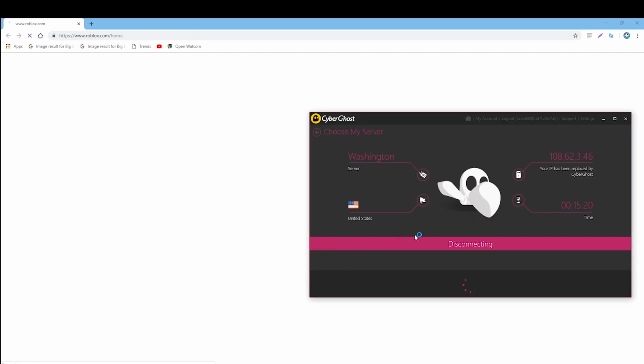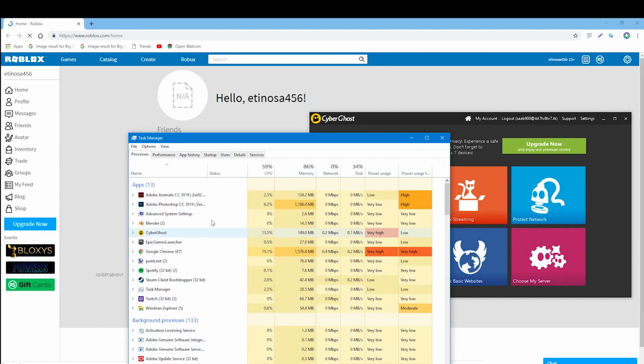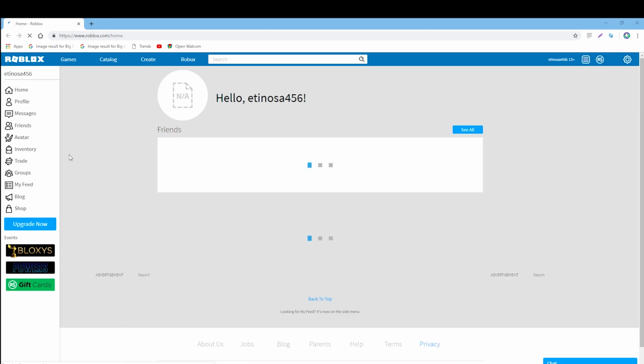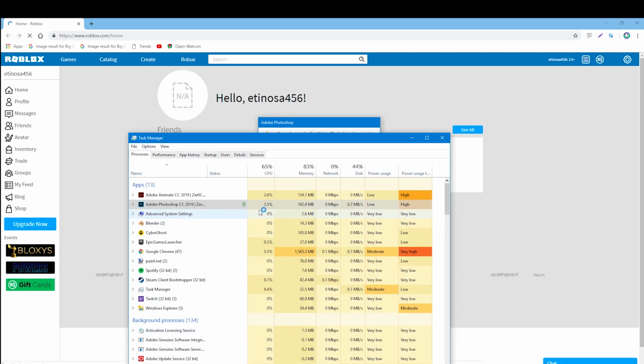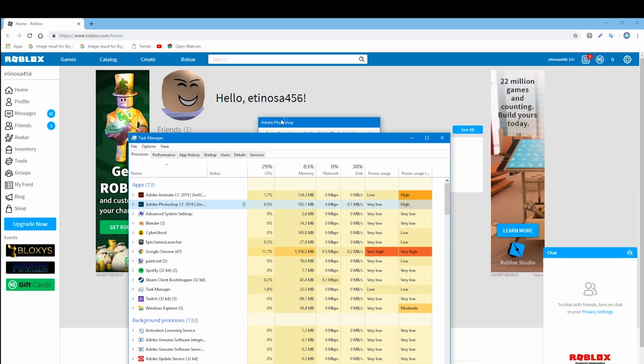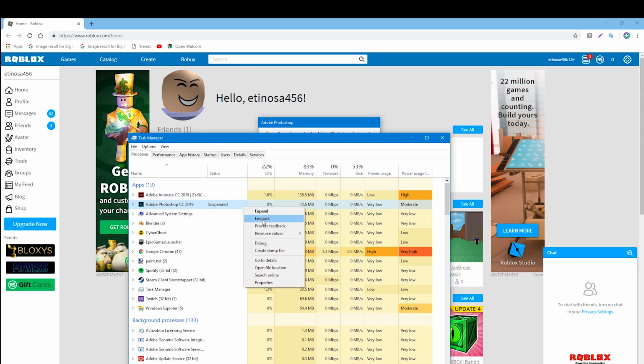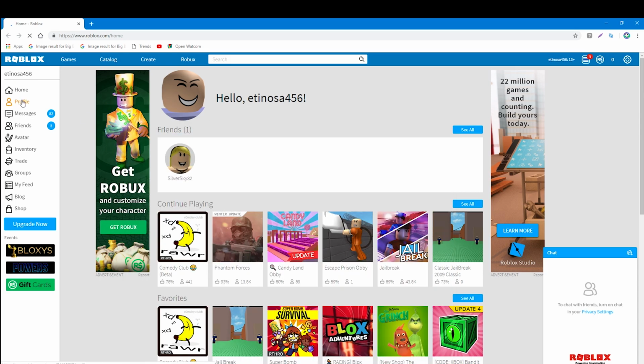So you're now on Roblox.com, so it could take a while to load because it just disconnected the VPN. I want to close Photoshop, because that's gonna use all this stuff that I did. So you want to close Photoshop, and that's it.